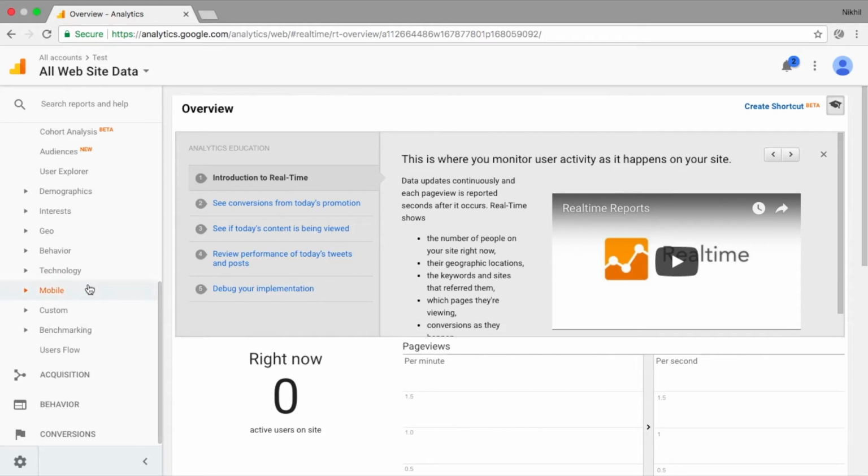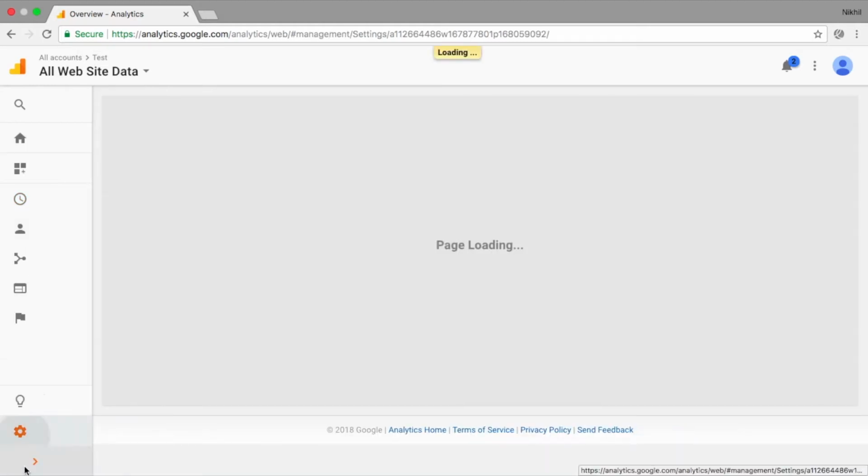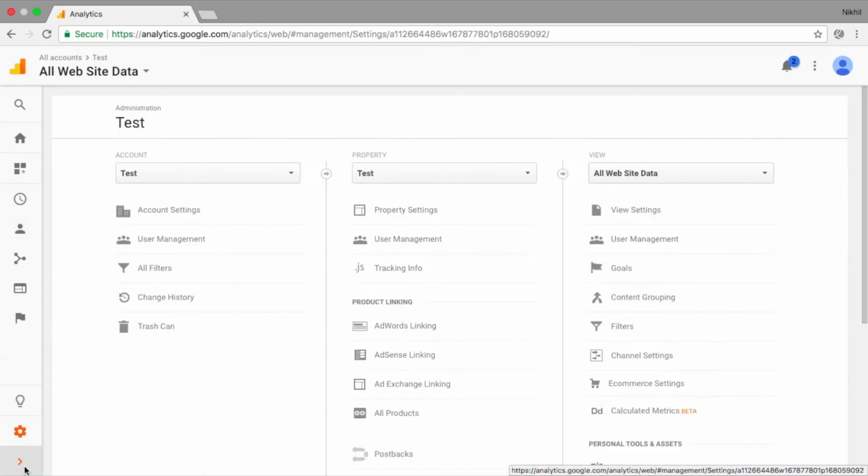To set up Google Analytics is a fairly simple job. But before we begin, you need to have a Google account. Once you log into your Google account, you'll have to go to analytics.google.com. Once you're here, you need to create a new account for your website, where you'll be prompted to fill in all the necessary details.